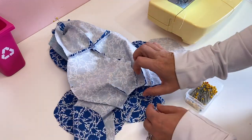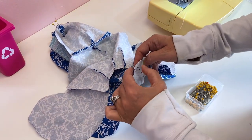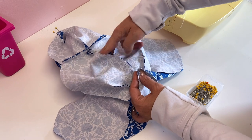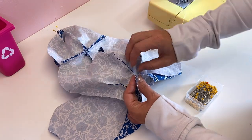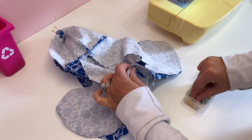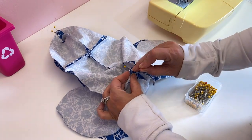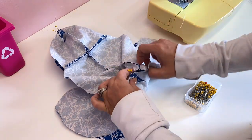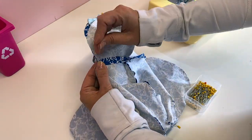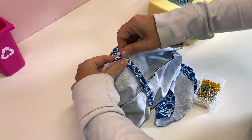The next obvious spot is to go down to the center seam at the bottom of the bunny. So find the seam that goes along the front, find the seam that goes along the back. That's the one with the stuffing hole. There's a lot of seams on the back, so don't get confused. Take that center one, line it up, put some pins right there. Next, I move on to the neck. That's a good spot that's easy to line up, so I'll put some pins on either side there.